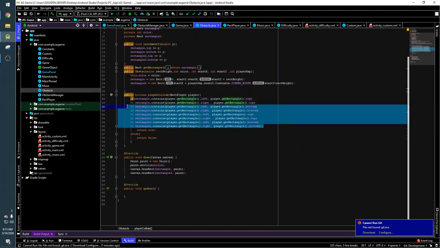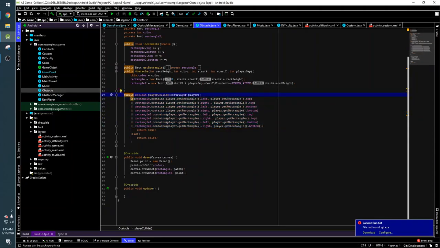So, as you can see, this is huge. The player collision was like the biggest problem. It took me like a week to figure out how to do collision. We used to just have a return statement to see if it contains the player, but that didn't work. So I did an if statement if it contains player direction left, top, right, bottom. It was probably because it didn't state where, but I don't know why it didn't work. But now this works. It's just a lot more lines longer.